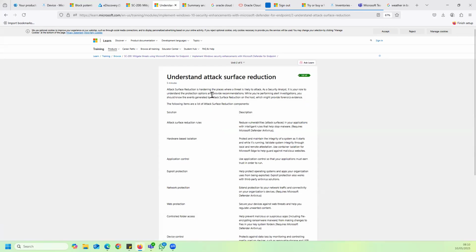Attack surface reduction is all about hardening the places where a threat is likely to attack. Most of the time, for you to have an incident, there must be a vulnerability and there must be a threat actor. The threat actor looks for vulnerabilities within your environment, and those are the things the threat actor tries to exploit.